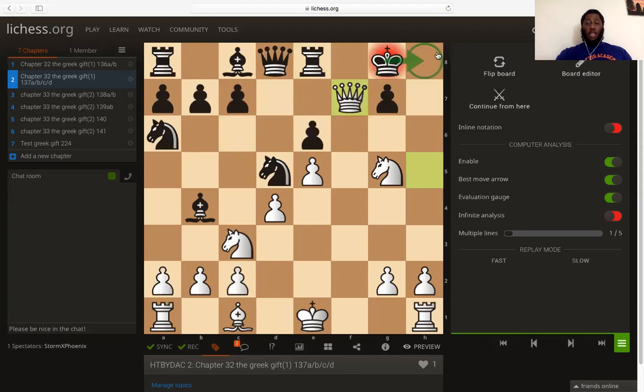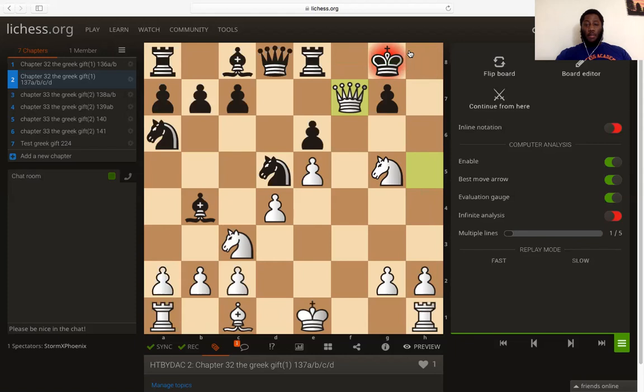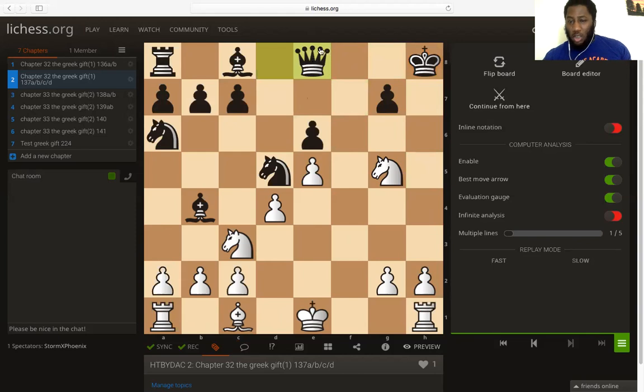Here, check, we force the king back to the corner to the edge where a lot of checkmates happen. We want the king forced at the edge, the four corners of the board. Any edge makes the best checkmate. So check, king over to h8. And now, after this move, we normally would have captured here, okay, on g8, but that is not quite possible. On e8, we can't capture because if queen takes rook, queen takes queen, and now you're down a queen, and that is no good.